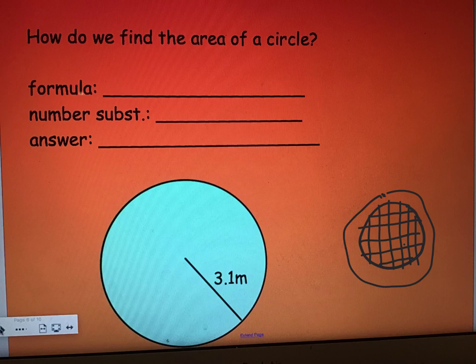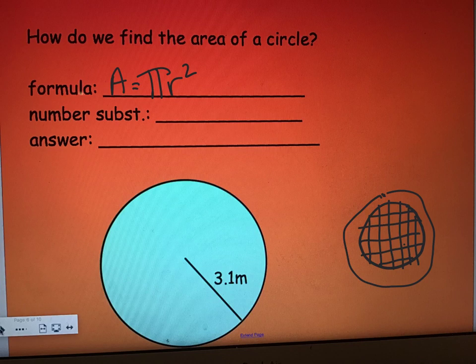So we are on your worksheet that you're supposed to be copying on. We are on the third row, first one that says area of a circle. So on the song, it says pi r squared sounds like area to me. That's it. So we're going to go ahead and use pi r squared. That's your formula for area. So you can put equals area or area equals. It doesn't really matter which side that goes on. That's your formula. All right, number substitution.